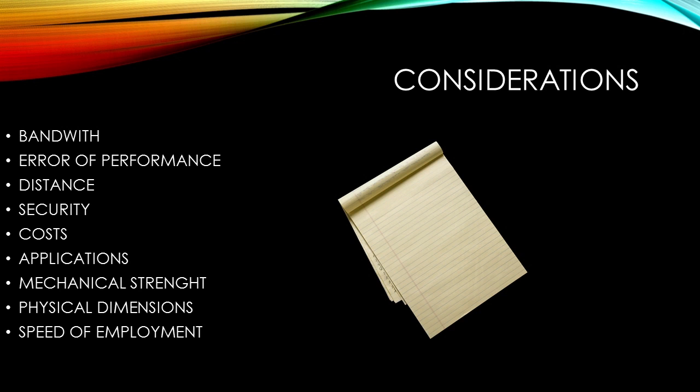Security is important for the application. We refer to the protection of data from interception as it traverses the network. Cost reflects the amount of money we're going to need not only to buy all the equipment but also to maintain it. For applications, we will prefer a transmission system which has a greater number of applications than only one application because it will result in a more useful system.